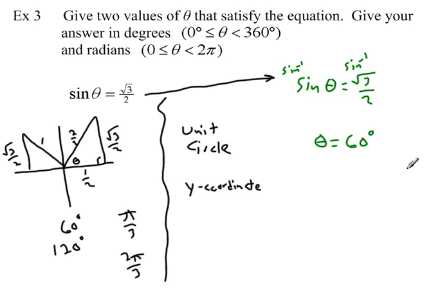However, it only gives you one of those answers. So if you rely on your calculator, you might not get the entire story here. You might only get one solution. So just realize if we're looking for 2 values, the calculator works perfectly fine, but then we have to either use a sketch or the unit circle to find our second answer.